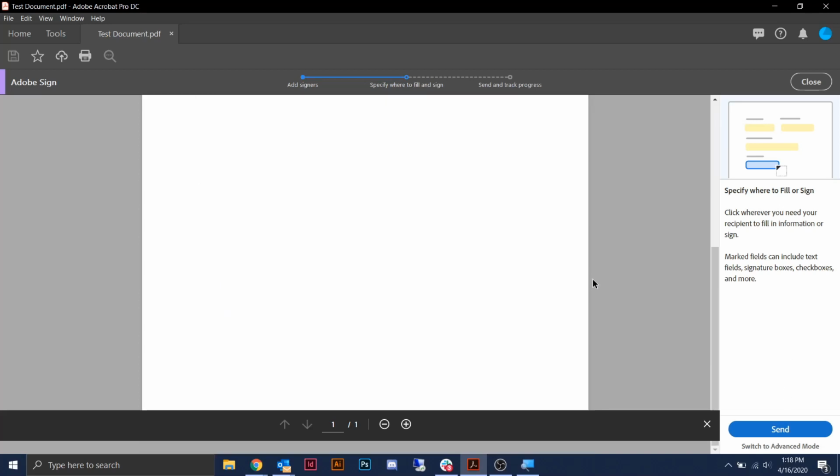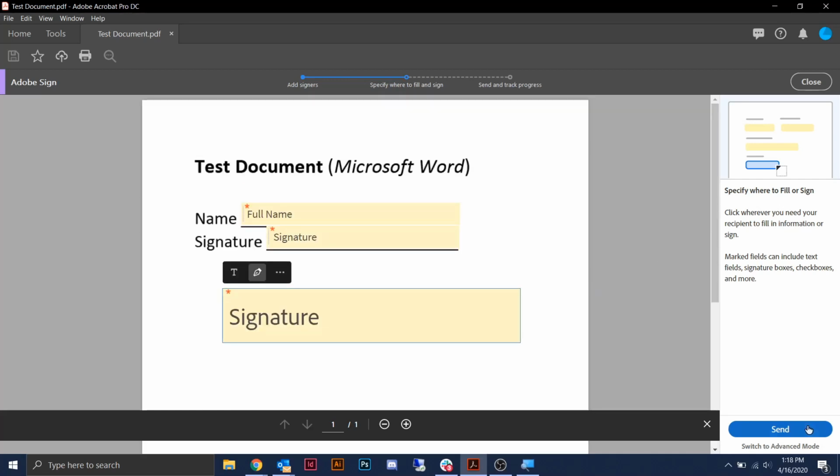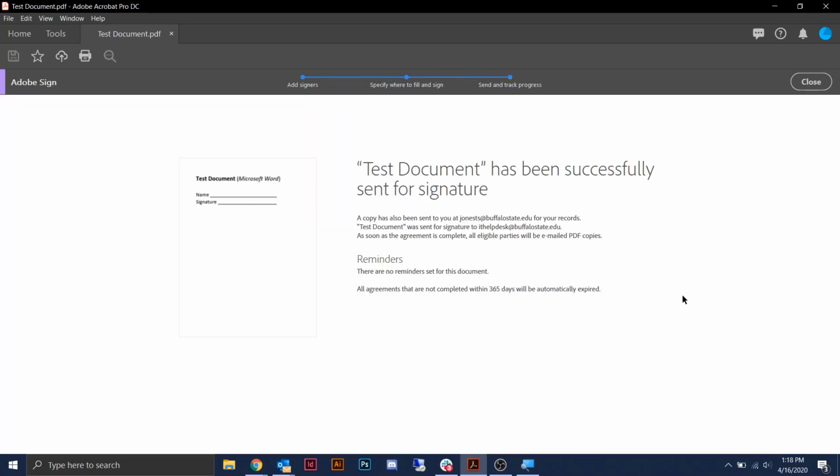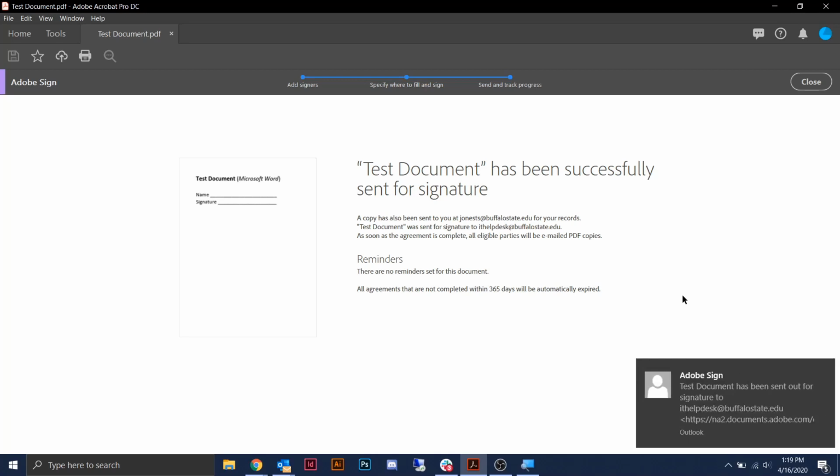And if the document has multiple pages, you can scroll down and add them as needed. But we're just going to go down to the bottom right-hand corner and click Send. And what this is doing is sending an email to that person. They don't have to be a member of your organization, so you can use whatever email address you need to use to get in touch with them, but it'll be sent directly to them, and they'll see it on their end, and they will eventually respond.